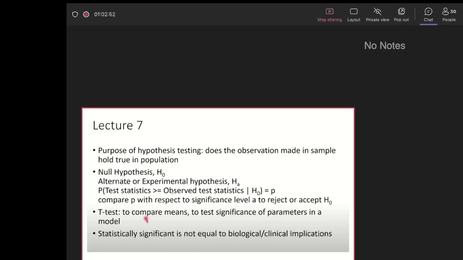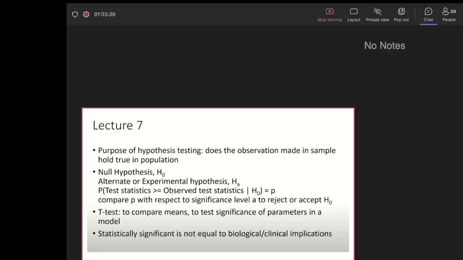So the basic procedure is that first we assume a null hypothesis, which is the opposite of the experimental hypothesis. So for example, if you are measuring the tree height in a forest, then the population would be all the trees in the forest. But it will be practically difficult to go and measure the height of each and every tree. So typically what people do is they take a sample. Sample means a subset of the population. Instead of measuring all the trees, only some of the trees will be measured, and from that we will try to estimate the population.